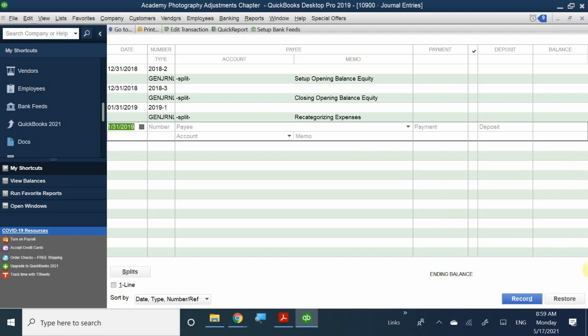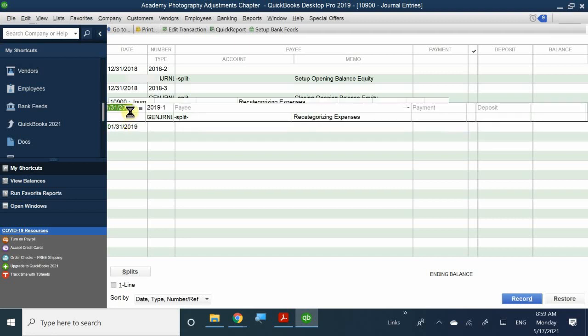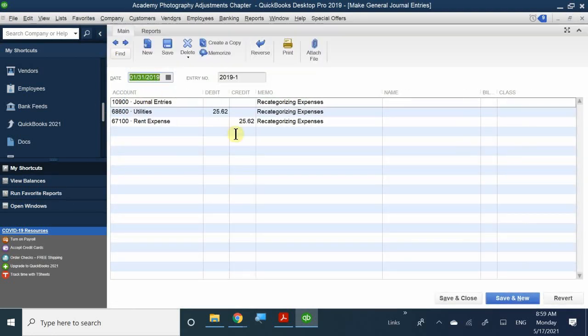Okay, always. So in case you made a mistake, maybe in the book it was actually $28.62, then you can double click on here and modify it and say, hey, it's actually $28.62, I fat fingered the wrong number. So you're able to correct your adjusting entries at any given time as well. Okay.